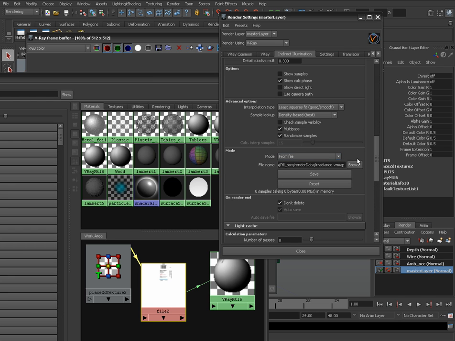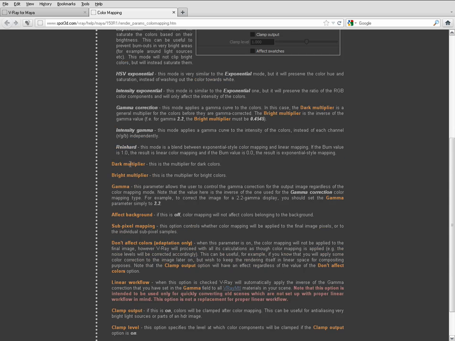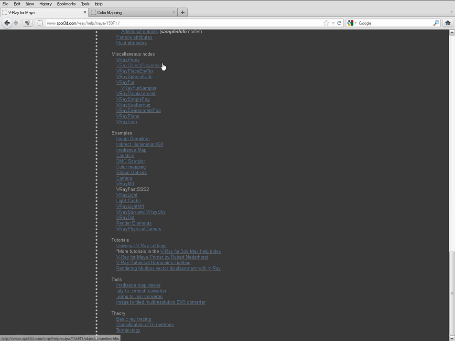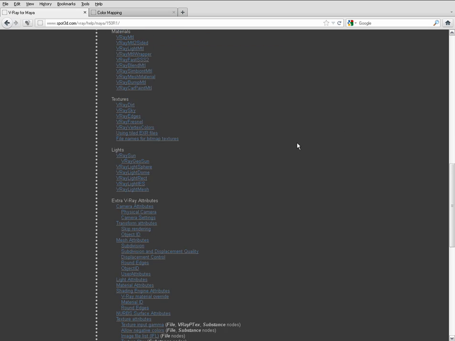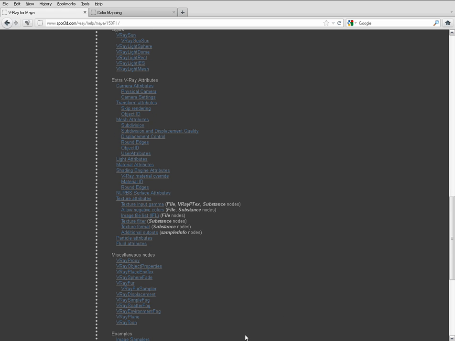So if you wanna know how to set that up, I'd recommend you go and read about that in the documentation, which is pretty good. All the things that I know about V-Ray are basically through this documentation and some other resources online.